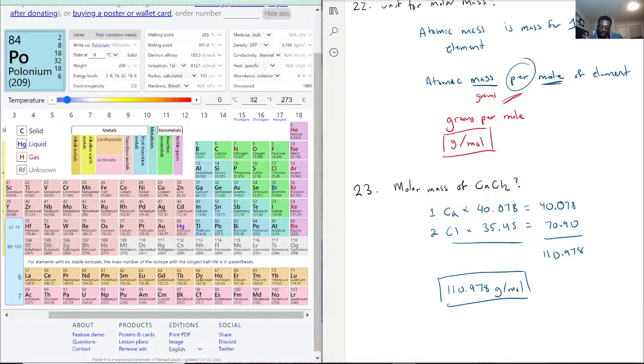Remember, you are adding all the grams together, and it's still 1 mole, because although you see multiples here, the mole is referring to the moles of the molecule, and the moles of the molecule is going to be the whole molecule, no matter how big, just as long as you don't have a duplicate of it. For example, if you had 2CaCl2, you just ignore that to get the molar mass, because you only want the singular form. The prefix number you can ignore, but any one that serves like the suffix or the subscript, you need to include when you're calculating molar mass.